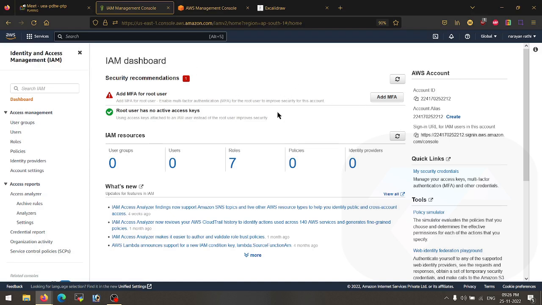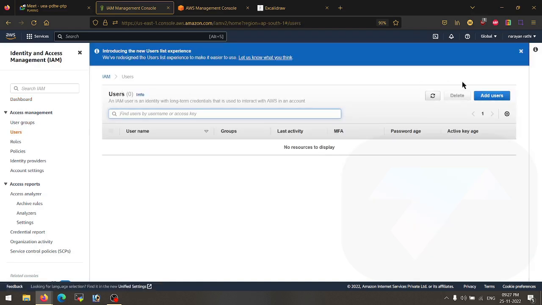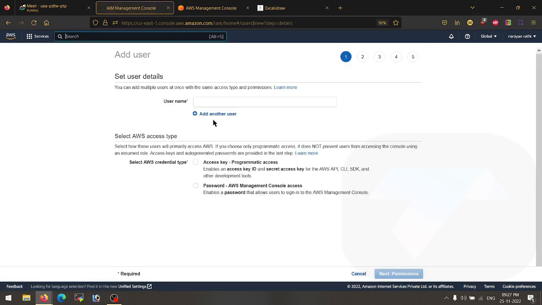Okay. So in the case where you want to share credentials with somebody, never share your own credentials, even if he is your trusted employee. In that case, what you can do is create his own user. Create the user, give the user a name, and give him the permissions which are required. No need to give him all the permissions. The administrator permission is not required. Just give him the required permissions.